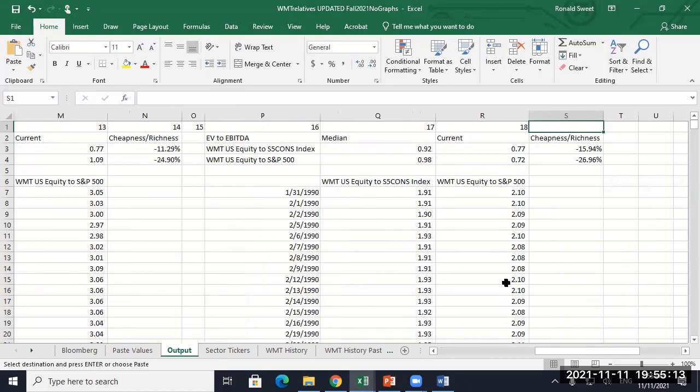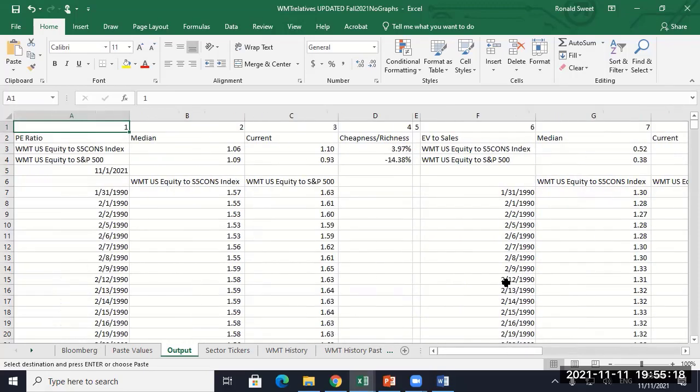So if you're doing tech, you would definitely want to do EV to EBITDA. This is the most common. If you're doing retail, you want to do EV to sales. You probably want to do PE ratio for all of them, but again, as you can see, PE ratio and EV to EBITDA, they look exactly the same. There's no reason to show them both. I would not use price to book for technology. That would just be kind of bizarre. But you'll notice the student example papers, some of them do all 4 of them and talk about all 4 of them. What you're going to discover when you read that, it gets really kind of boring.